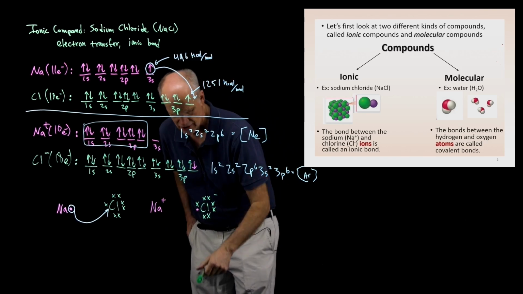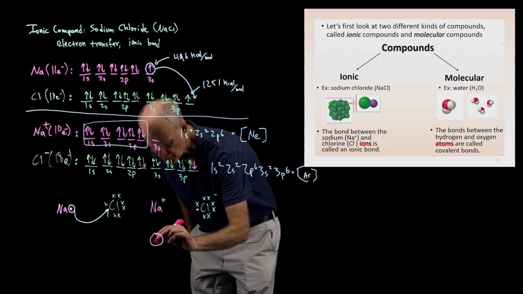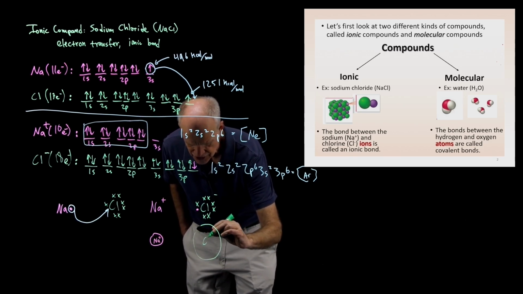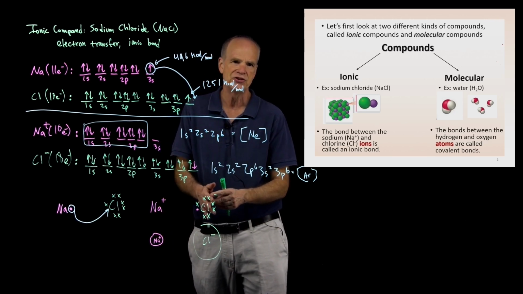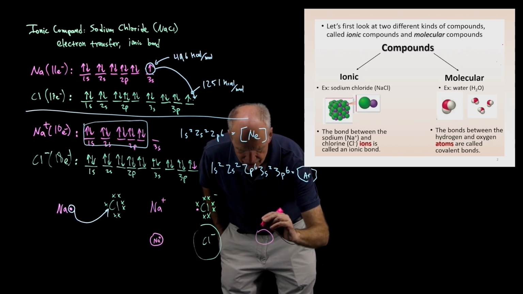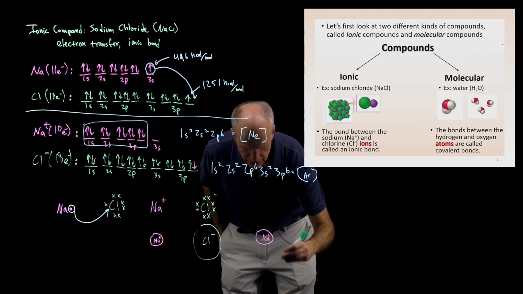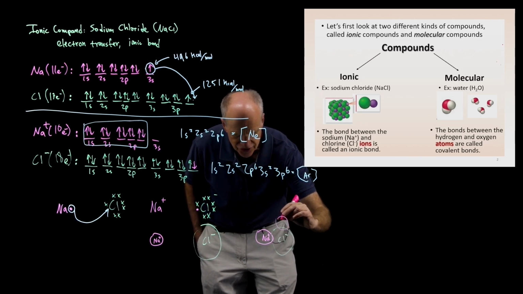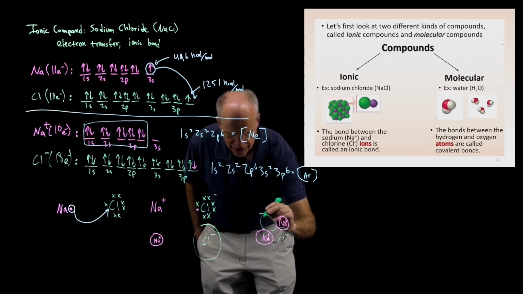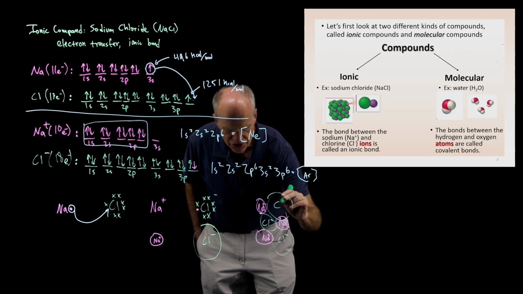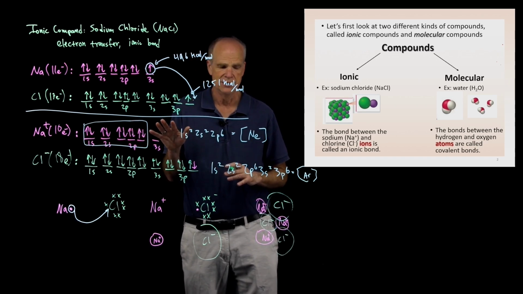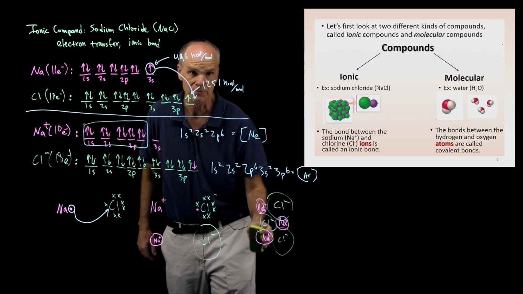So the way I think about it is like this. You have here a sodium ion. Sodium ions are relatively small, so I'm going to write Na plus here. And then we have here a chloride ion. Chloride ions are relatively large, and so I'm going to write Cl minus here. And again, these ions just stick together like this. And so what we have now is a sodium chloride molecule. But again, if there are a lot of these ions around, they're all going to stick together. So we're going to get another sodium ion here, another chloride ion here, and so on and so on. This just goes on ad infinitum until you recapitulate a huge sodium chloride crystal. So this describes the process of electron transfer that goes on in an ionic compound. So let me erase this really quickly, and I'll get back with you.